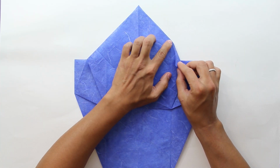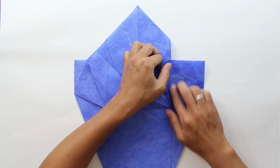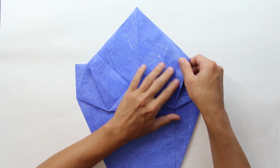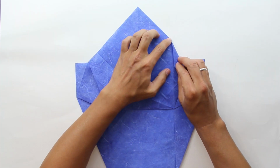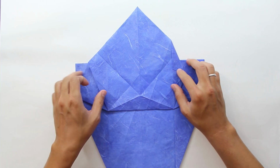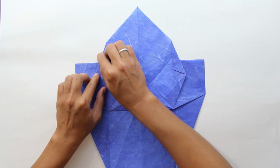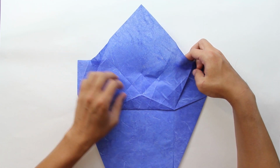Now fold, making this line here go up to this line here. Let me just mark here, okay? So a fold like this. Do the same thing here on the other side. And unfold both sides.